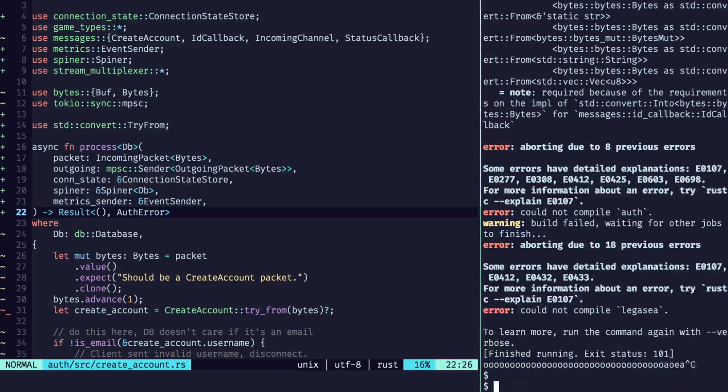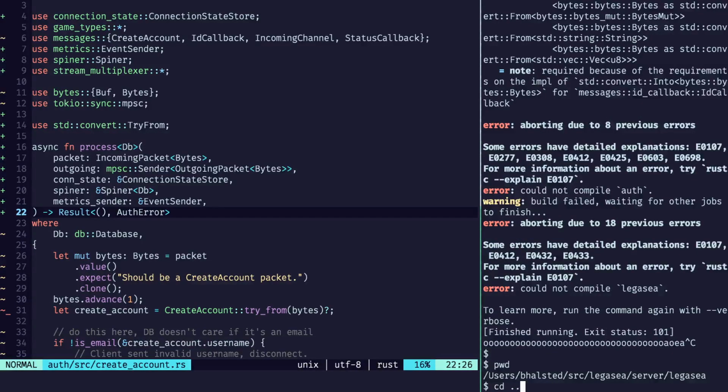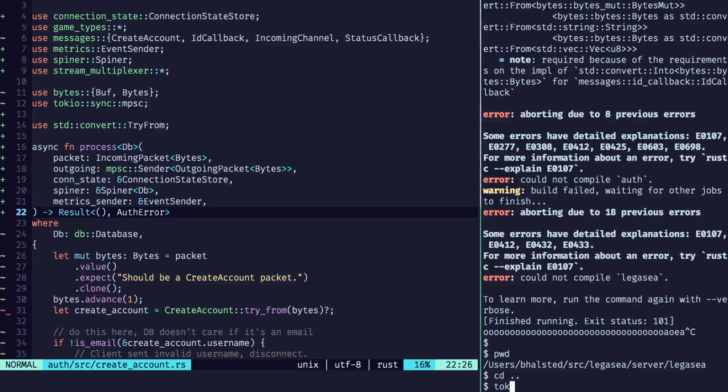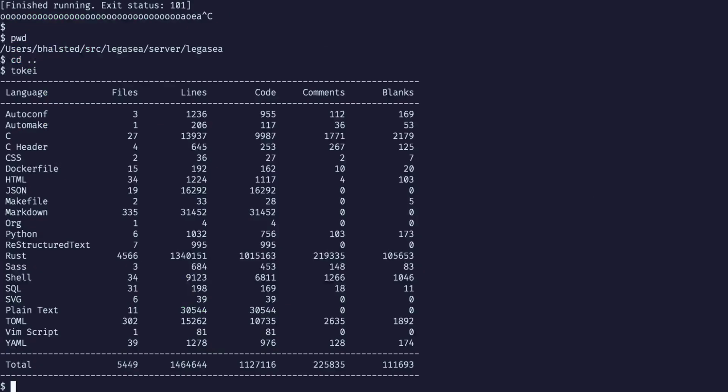The last time we went here, I mean, it's parsing a million lines of Rust. Yeah, you feel it.